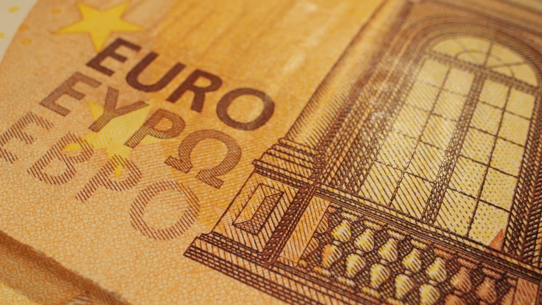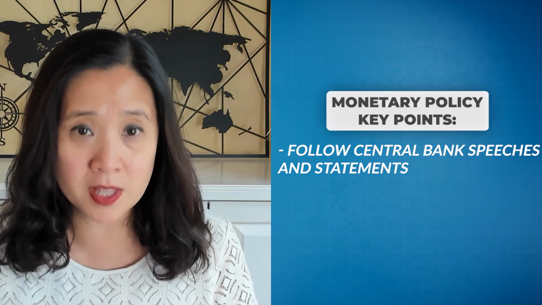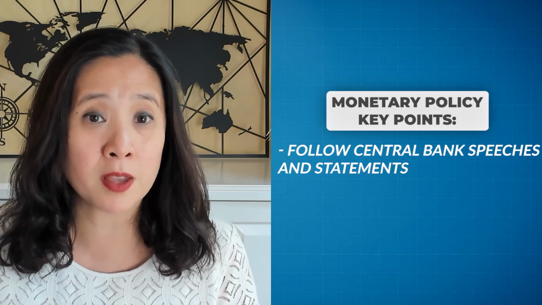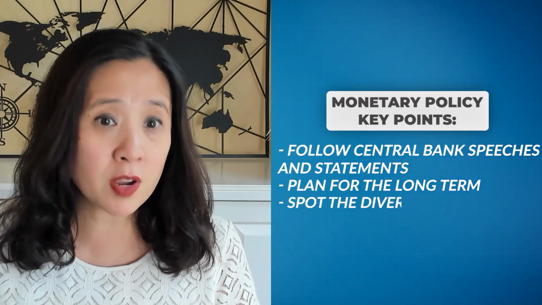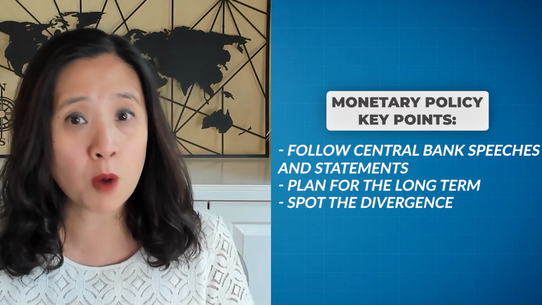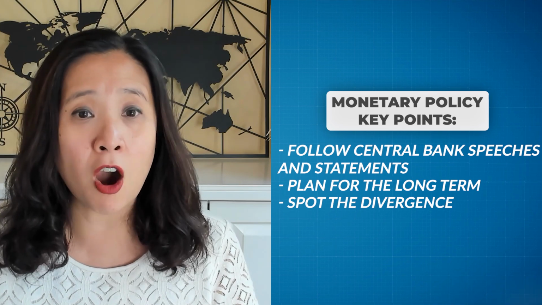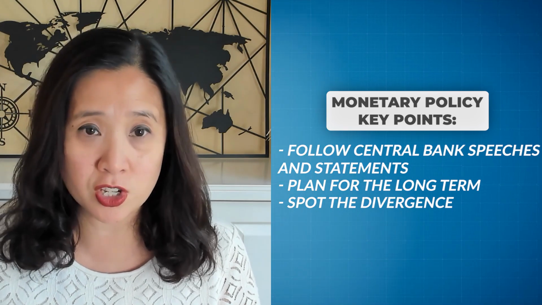To trade monetary policy effectively, follow central bank speeches, statements, and all the news related to where central bank policy could go. These often contain hints about future policy moves. I talk about them all the time in my daily videos. Position for the long-term trend. Monetary policy trends take time to unfold, so I use them to guide my trade direction over weeks or months. Look for divergence, as the best opportunities come when you have 2 central banks that are moving in opposite directions.